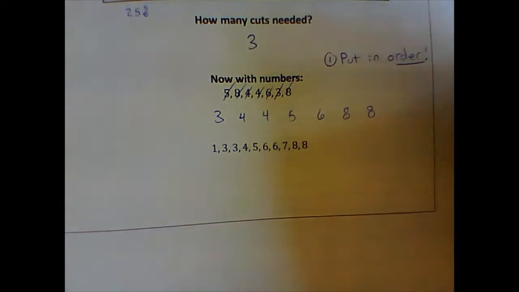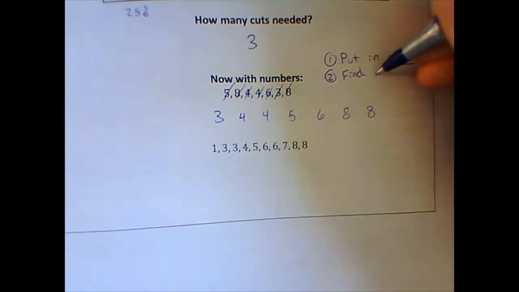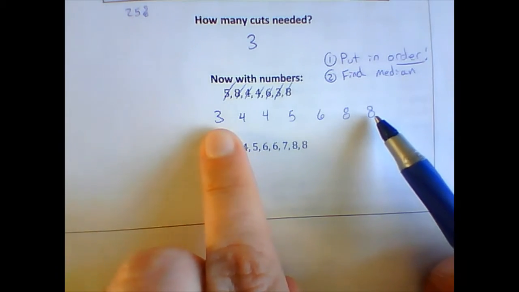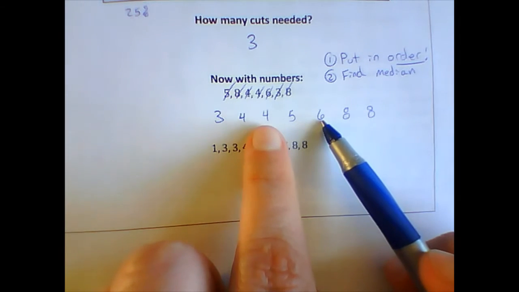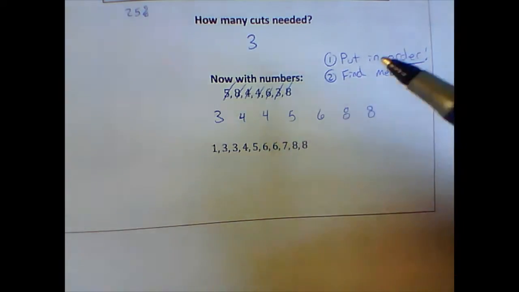Okay, now remember, we're looking for the median in the beginning. I mentioned that a minute ago. And the reason we're looking for the median first is it's really easy to find. We're just going to walk our way in and find whatever number happens to be dead center. It is the number 5.